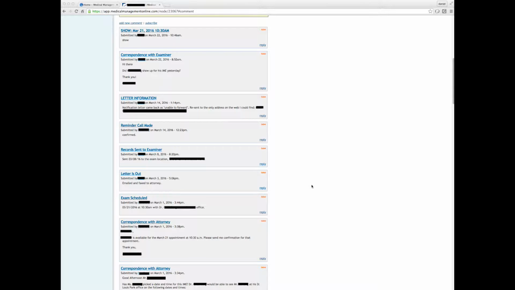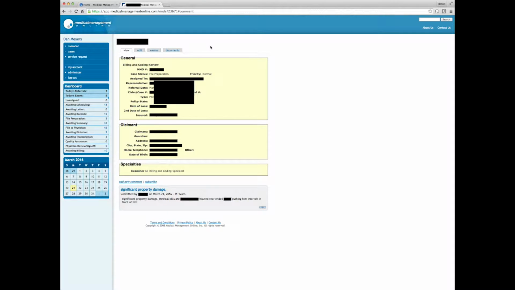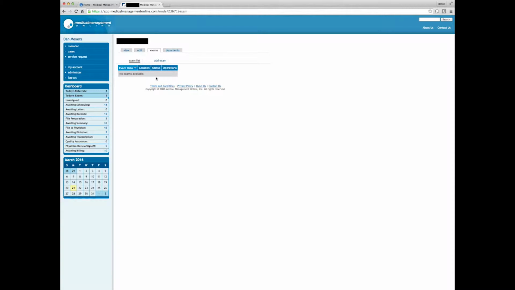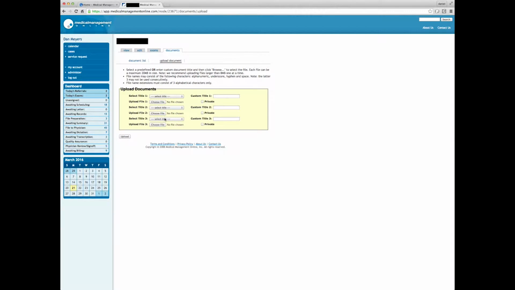Okay, so getting back to the other one we were looking at. If you're setting up a new case, you're going to want to make sure you have this information in here. If there's something you need to change, you can go to the edit screen. It brings you right back to that screen that you saw when you were initially setting up the case. If there's any exams already scheduled, it's going to show right here. In this case, it hasn't happened yet. And then the documents screen right here is where you would not only see the documents that have already been uploaded, but also this is where you upload documents. So let's assume you haven't uploaded any documents for a moment, and you were going to do that. So we'd click on that tab. This would get us to the Upload Documents screen.